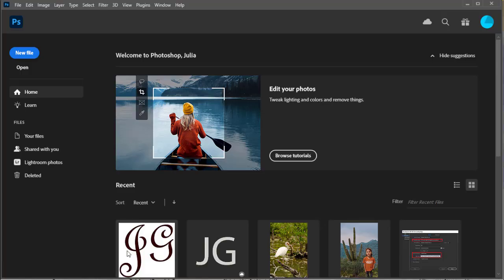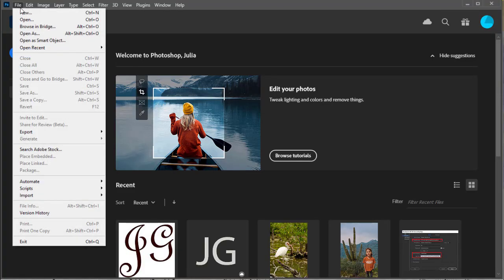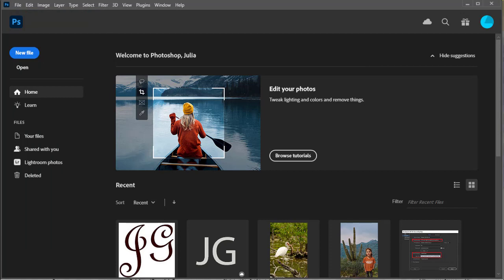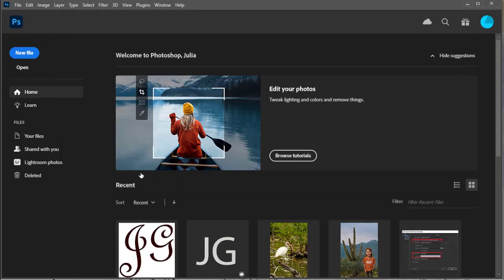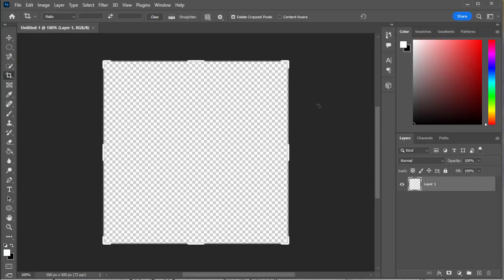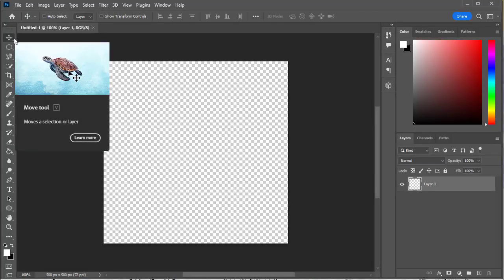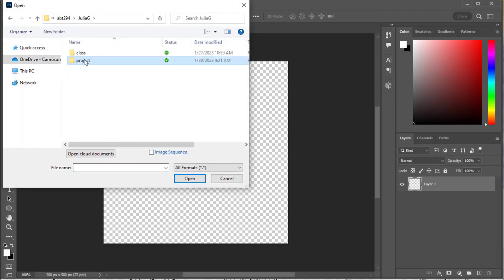Okay, in Photoshop, now I'm going to start a new image. We need this to be 500 by 500, and then you can scale it down after the fact. So let's create that with a transparent background, square pixels. Perfect. And then I'm going to open those two images.